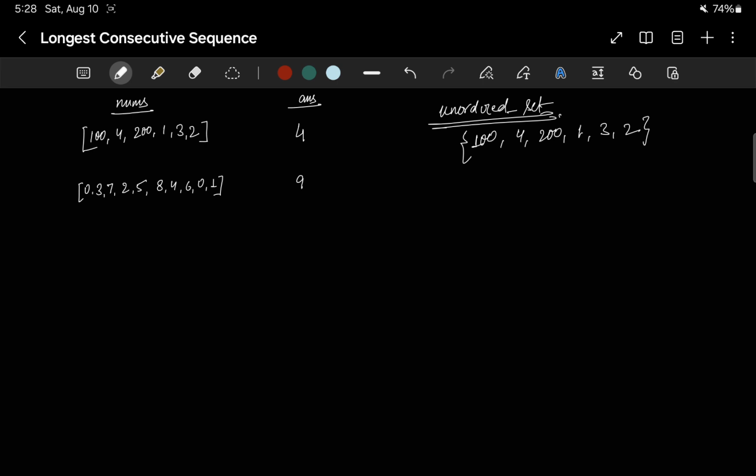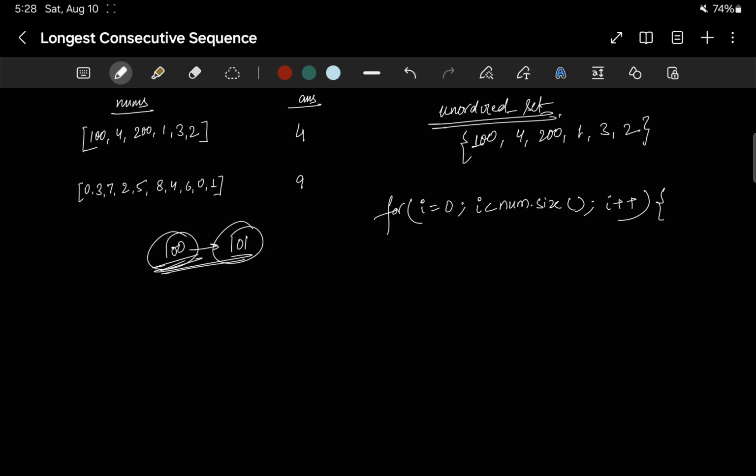Now we will iterate over this nums array. So for i equal to 0, i less than nums dot size, i plus plus, we keep iterating, and what will we do? We will check. If you remember, when we got 100, we checked if 101 existed or not, right?